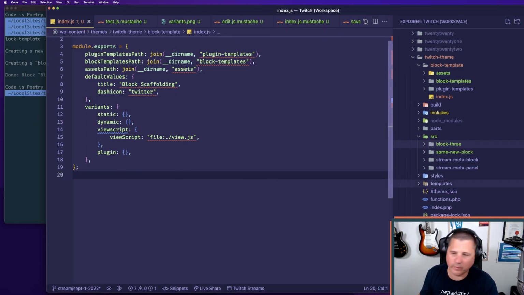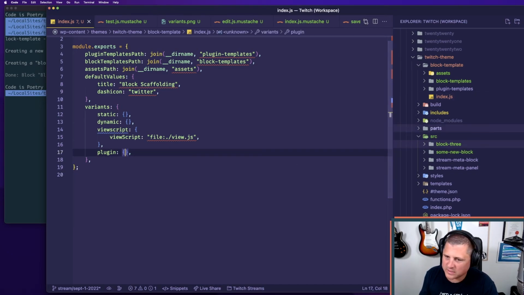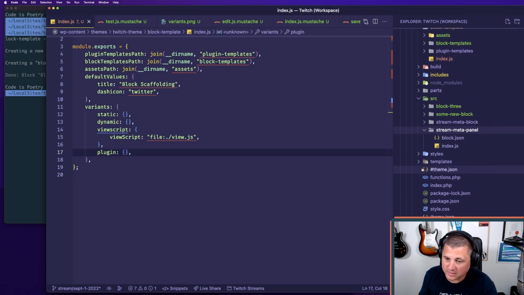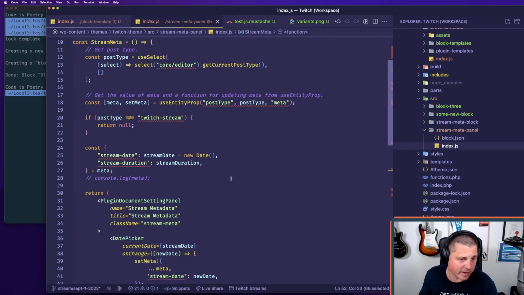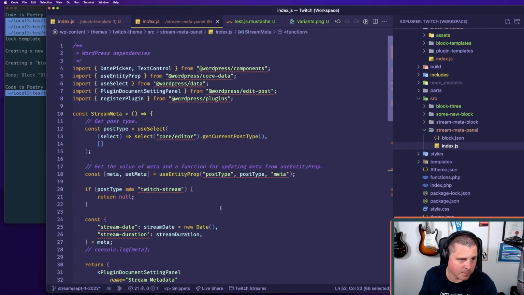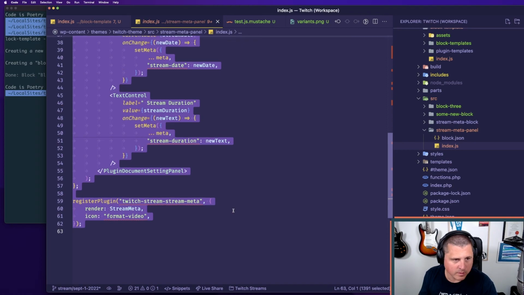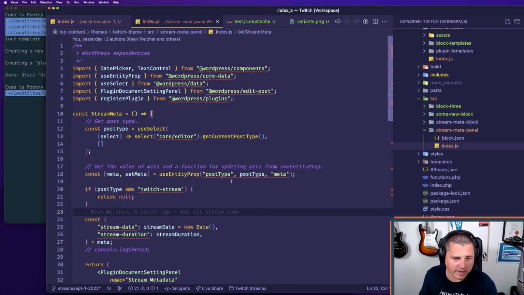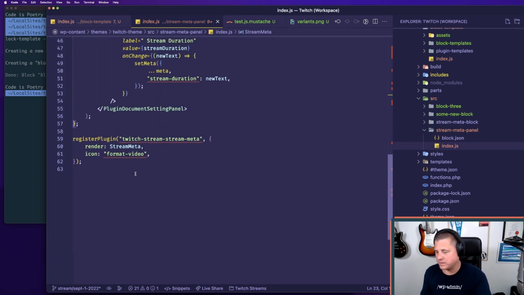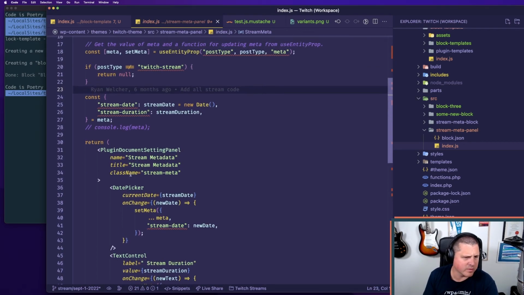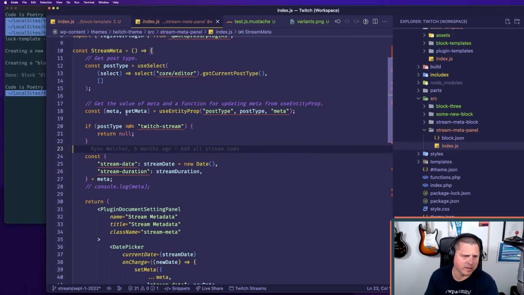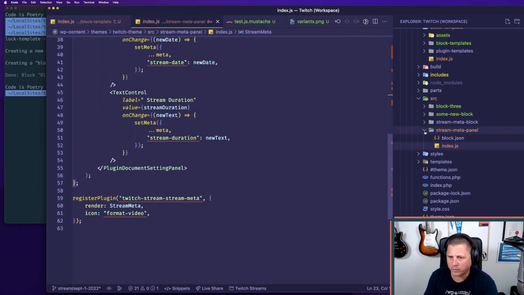What was the, oh, right. So I was thinking about this thing. So let's do something like this. So let's say we have all this goodness, right? So this is a plugin. We're using register plugin to generate a slot, right? So we want to put something. What is this doing? This is pulling out some post meta, whatever. Can be whatever you want it to be.